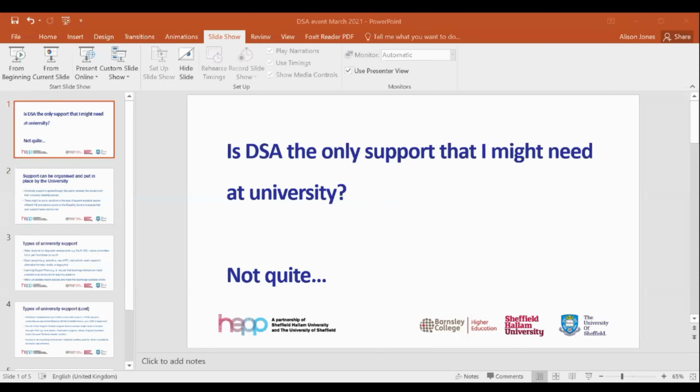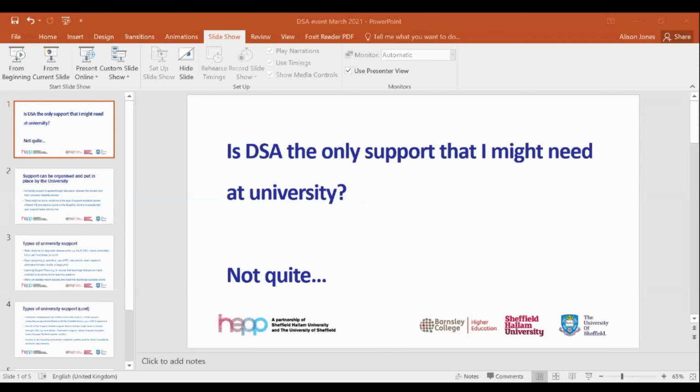Okay, right, I'm going to keep it brief anyway because we don't have much time left. My section is really just to confirm that there are two routes to support at university. Although this information session today is primarily about DSA, we also wanted to explain that this isn't all of the support that's available at university. So there are two routes to support.